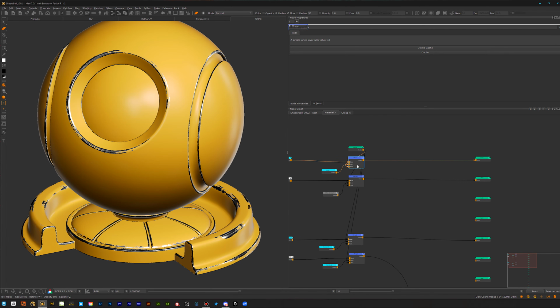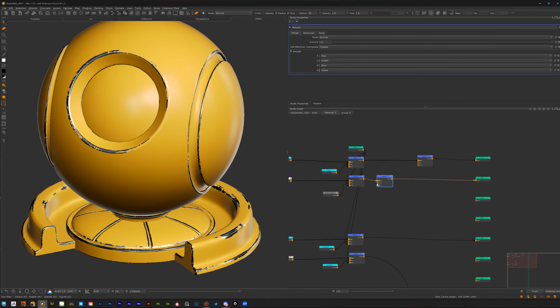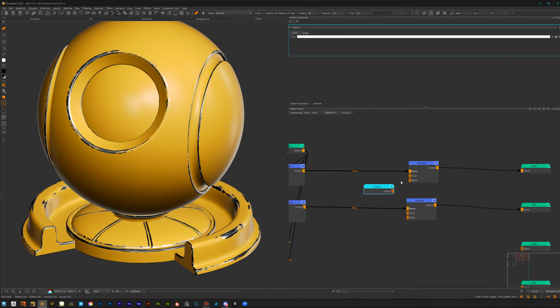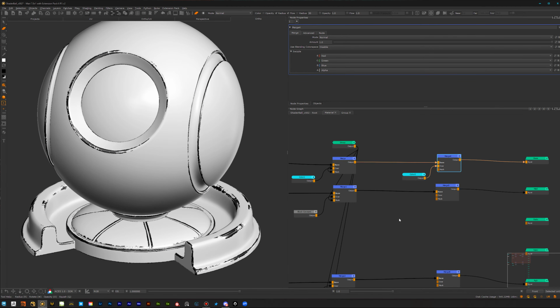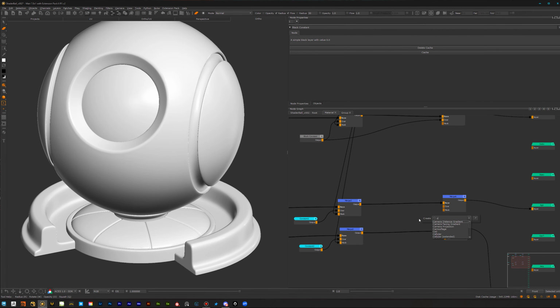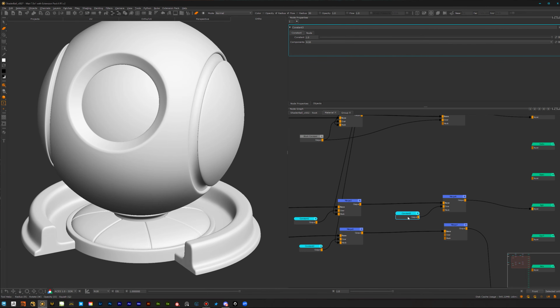So bring in new merge nodes here, and here as well. Cool, here another color, hook it up here, and here it's again a dielectric. We can use the black one here, and then another constant here. By the way, you can promote these constants as well to your main material node, and then you can tweak it there as well. What also works is you can actually use texture nodes here, and then you can add some texture variations to it.